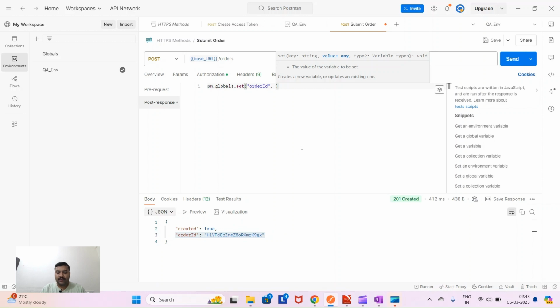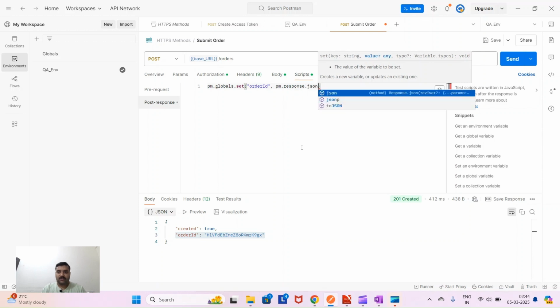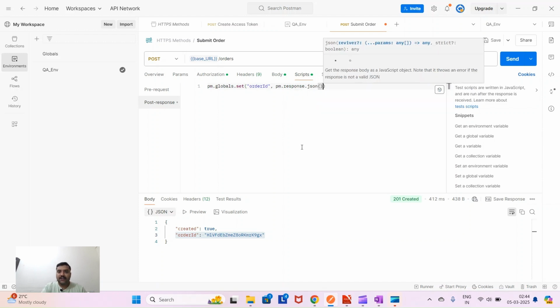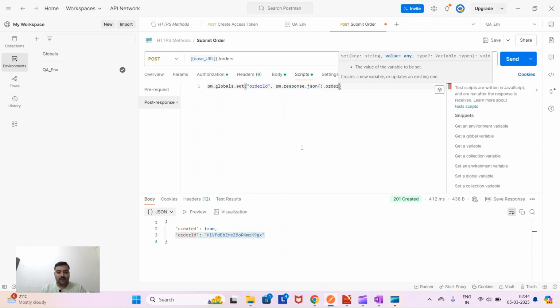Again we will take the response, pm.response.json. Json is a method, and along with it what we want to fetch: order id. Then a semicolon, save this. Whenever you click on send request, it's 201 created, it successfully passed.